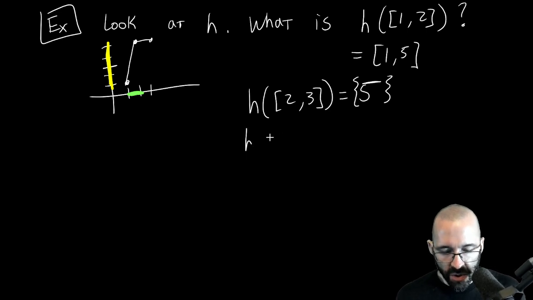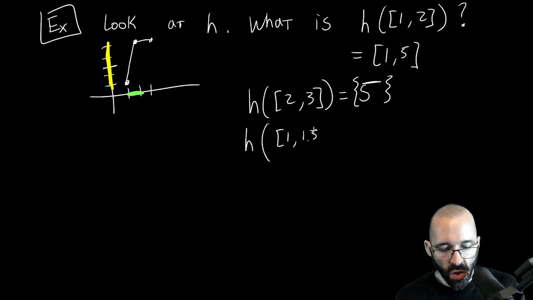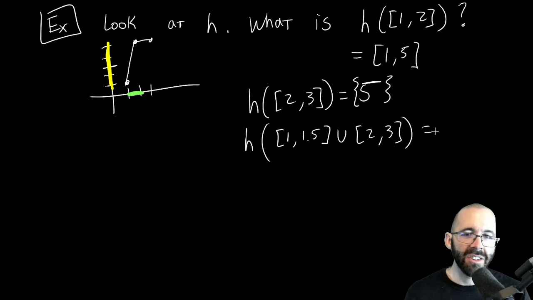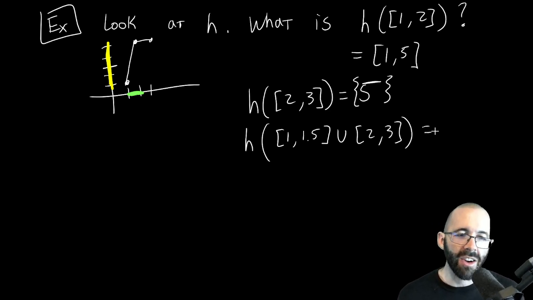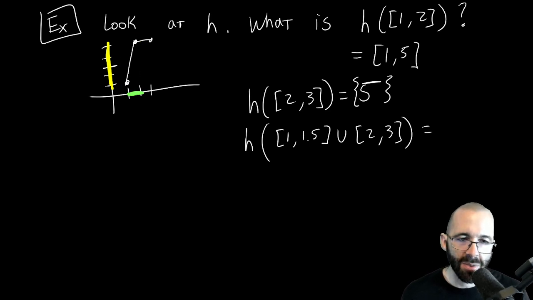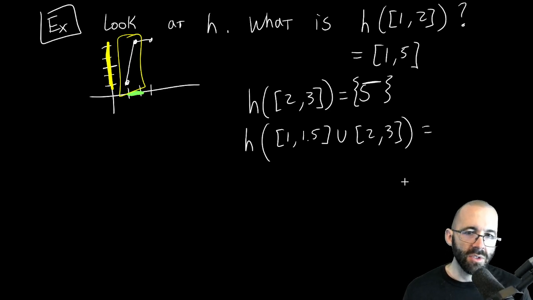We could say, what's the image of the set that goes from 1 to 1.5 union 2 to 3, right? We could write a set this way. And again, this one gets a little harder to answer because we would have to find the function maybe or have a more accurate graph, but we could do this. We could calculate the equation of the line that connects these 2 points and solve it this way. And then we'll also just union it with the element 5. So that's what we've got here.